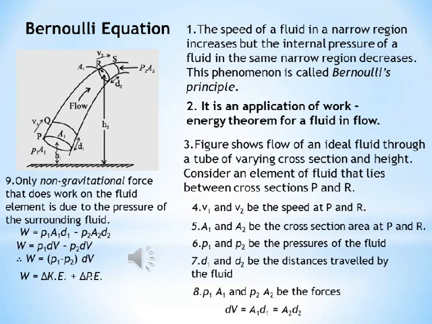Right? But according to what theorem, what should W be? It should be the change in kinetic energy plus the change in potential energy. So let's move forward to find out the change in kinetic energy and the change in potential energy. We have to consider this diagram in the next slide also. So I'm moving forward to the next slide to find out kinetic energy and potential energy.